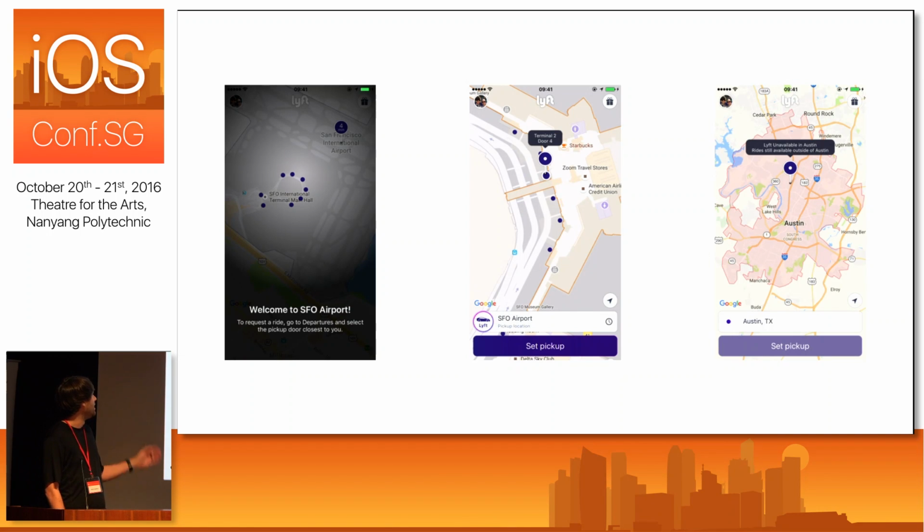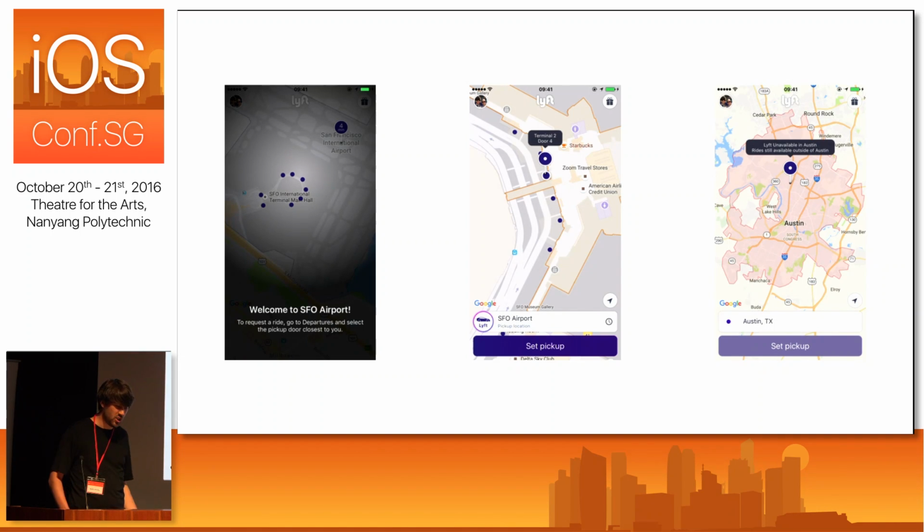So this first screen looks pretty similar to the last one we saw, except that it removes all the UI from behind it, and it's not really calling out a specific thing. It's also specific to a venue. In the background, you can see these dots and this polygon drawn around here. The second screen, we have a little tooltip and some more dots. And then the third one's kind of an interesting case where it actually defines an area where you can't get picked up by Lyft. So we have this weird red shape that's a restriction, and we disable some UI, and there's a tooltip there too.